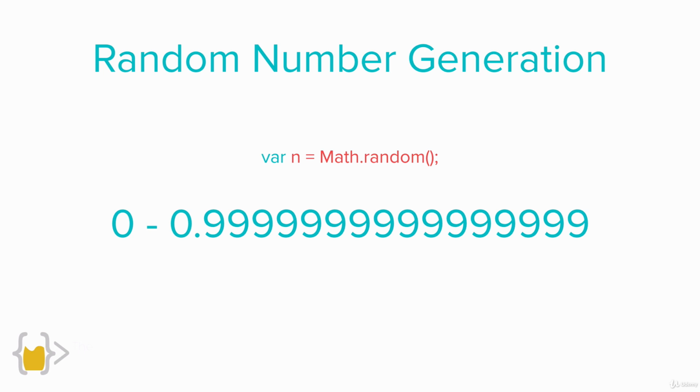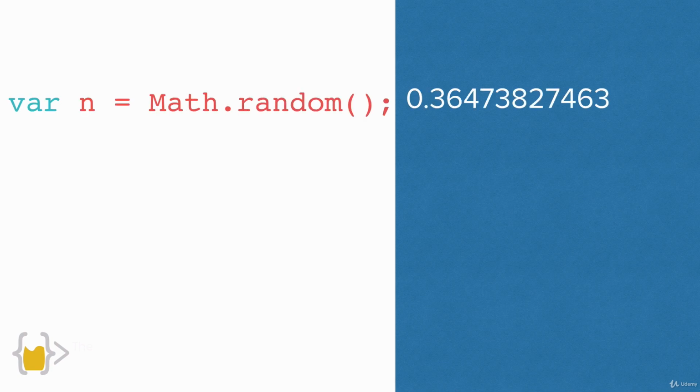And the number that you get out, so in this case n, will be different every single time you run the code. But it will always be between 0 and 0.9 to 16 decimal places. And it never ever reaches 1. Now, this is useful because it allows us to generate up to 1 billion random numbers. So for example, say I were to say variable n is equal to Math.random, and remember we need to use the parentheses to run the function even though it doesn't take an input.